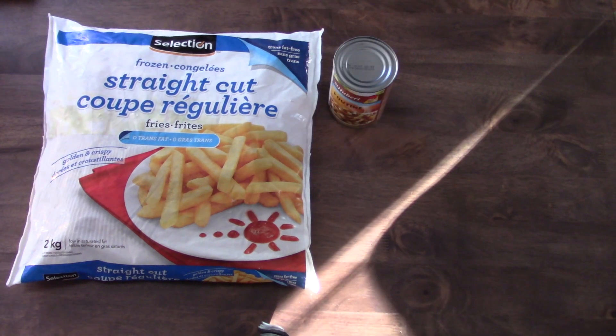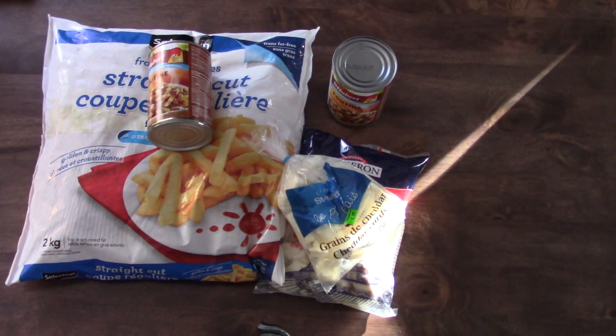We're gonna show you right now what you need: fries, two cans of poutine gravy, and cheese curds. No bananas! Making poutine is the easiest thing in the world, and even if you don't have all the ingredients — french fries is standard, everybody has those. If you don't have poutine gravy, just use barbecue sauce, same thing and it's delicious. If you don't have cheese curds, grated cheddar cheese is just as good, at least in my opinion.